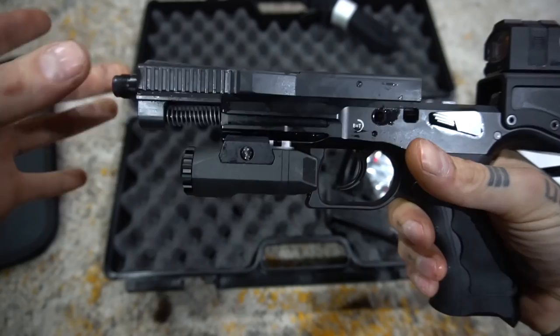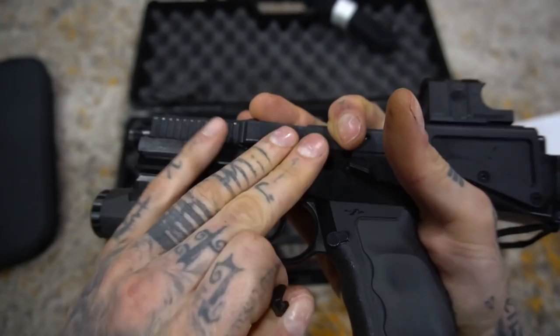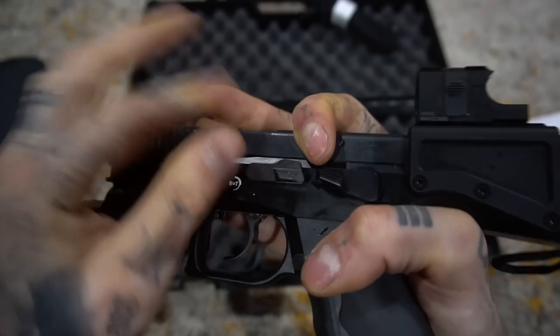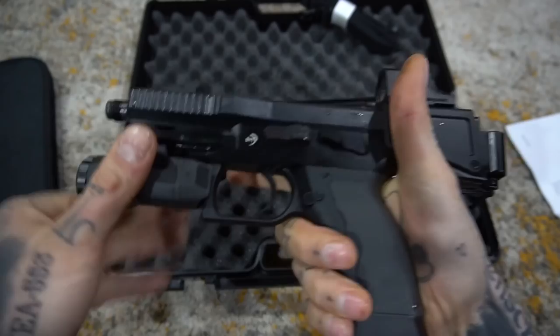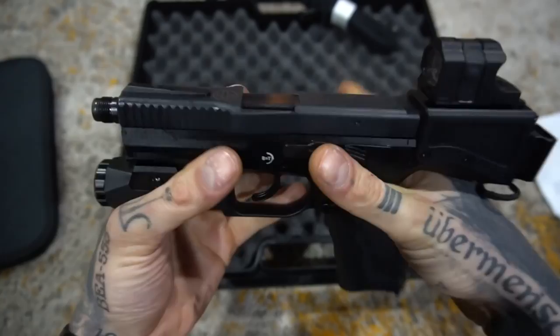So smooth. We're going back to those two marks — it doesn't have to be dead-nuts on, as I found out in multiple cleanings. I've put a few thousand rounds through this in the week or two I've owned it. It goes back together. Function check: the proper way to function check any gun is to hold the trigger to the rear, rack your slide, and at least your first round will go off. You are function checked.